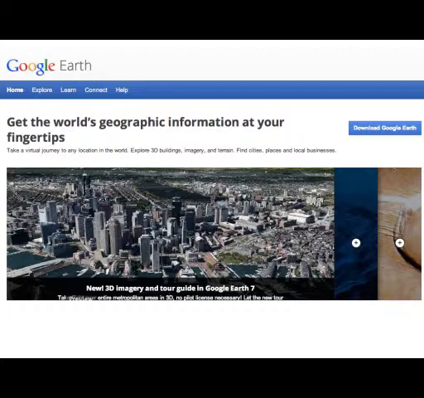And Google Earth is a great center activity, mainly because you don't want to bring an entire group of students of any age to a computer lab and try to get on Google Earth. It just takes too much bandwidth to go ahead and do that. So one student, one computer, this is a great station activity.